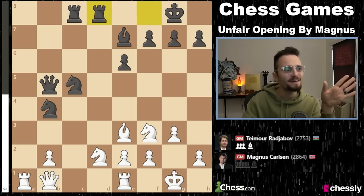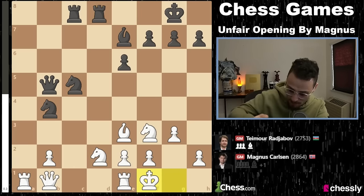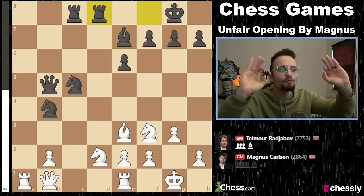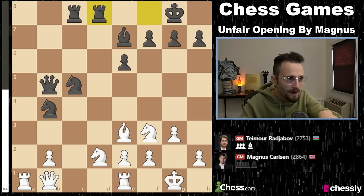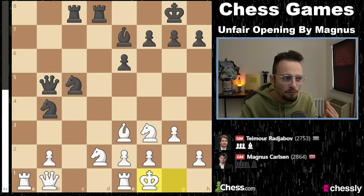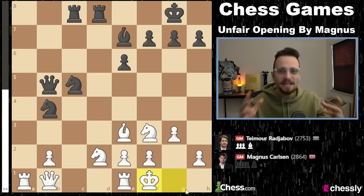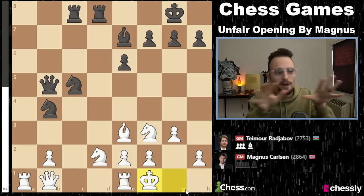Staying patient. In this position, Magnus plays king f1. King comes to the party. That is such a rare move. And it is the best move. It is the top move of the engine. If you let the engine think here, it'll look around and it finds nothing. The only move it finds, the only way to make progress here, is bringing the king. Do you understand how deflating it is for black, that your pressure is about to not work because white brought his king? Like, the king is not supposed to partake in a violent fight like this. That's not the way chess works.